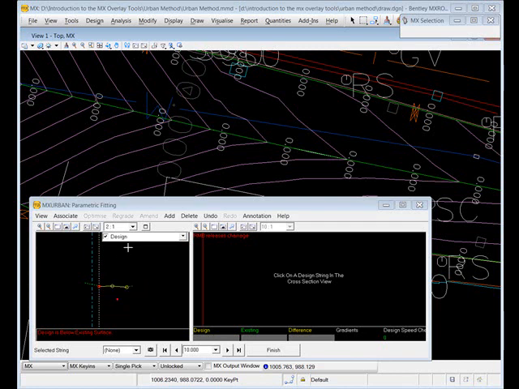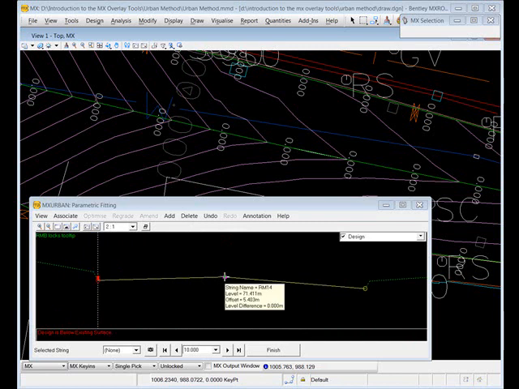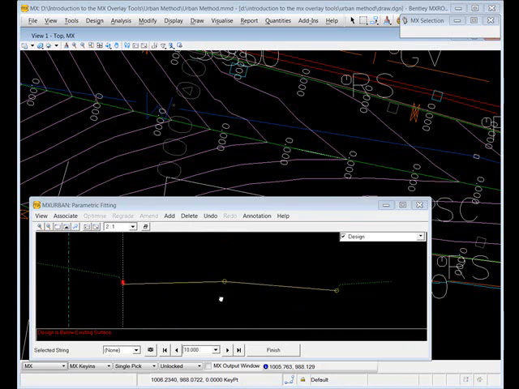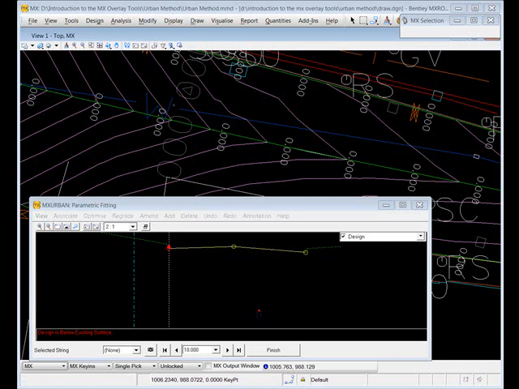And we can see in the cross-section view, I'll just maximise that view. We can see the strings here, and we can tooltip them. We can tooltip the link to get information about them. We've got our utility line down here, our water main, and we can see at the moment it's over 1.5 meters below the design, so we've got no problems with clearance to that.